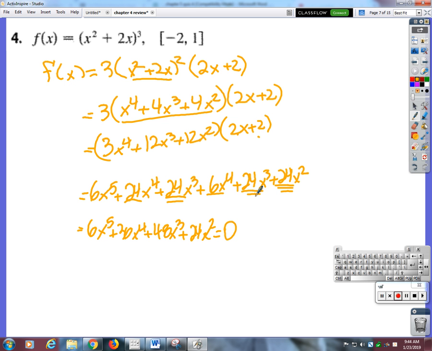Okay? Anybody see anything I can factor out of there? Factor out 6x squared. Good. So I'm going to factor out 6x squared. That leaves me x cubed plus, can't read my own writing, plus, oh yeah, in fact, I'm dividing by 6. Thanks.